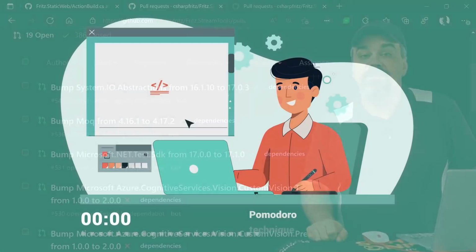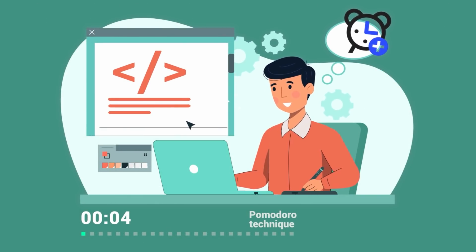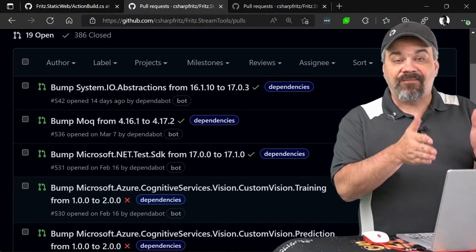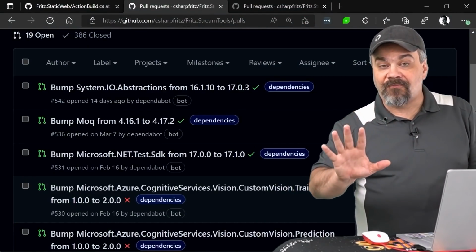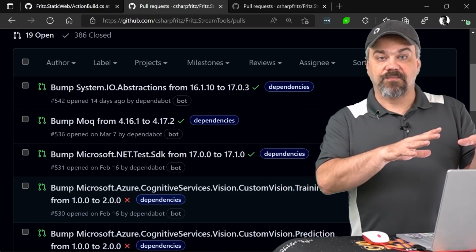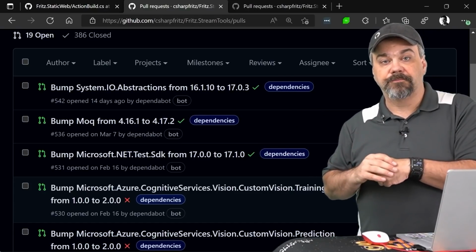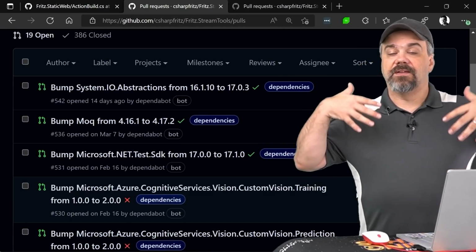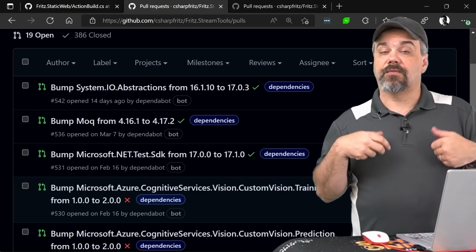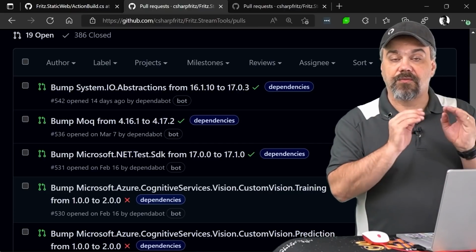There are some folks that believe in the Pomodoro technique, and in practicing that technique, they'll spend 25 minutes focused on whatever their task is that they're working on. At the end of those 25 minutes, they'll take 5 minutes for themselves. They'll get up, they'll walk around, spend some time talking to friends at the water cooler or getting a cup of coffee, going to the restroom. And at the end of those 5 minutes, they've taken time for themselves. They'll come back, they'll sit down, and they'll set a timer for another 25 minutes of focused work. And they'll pick a task and focus on it for those 25 minutes.